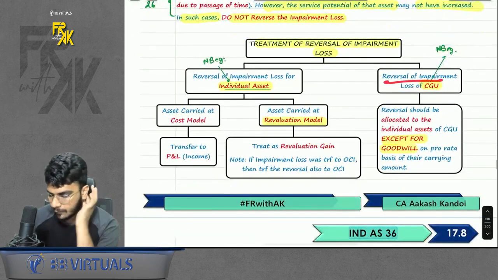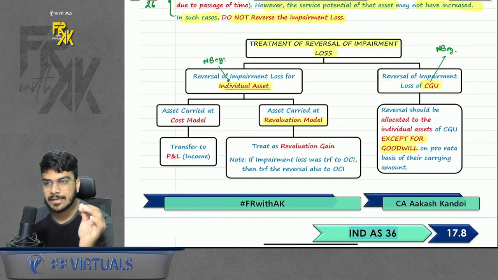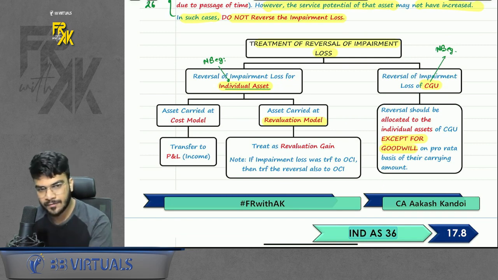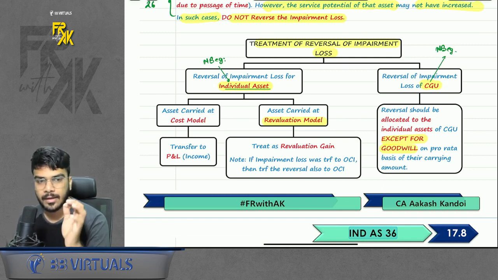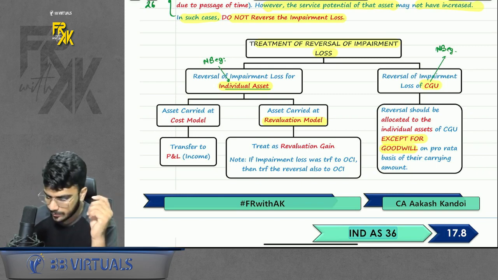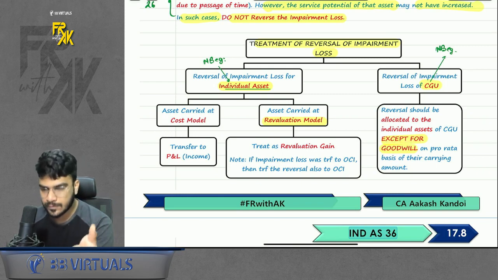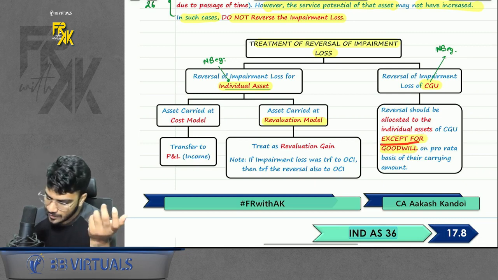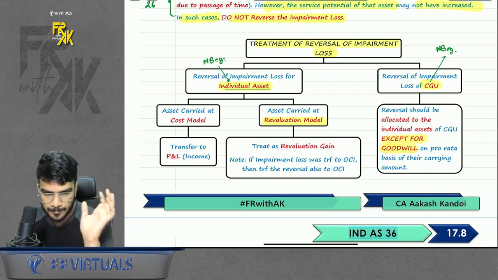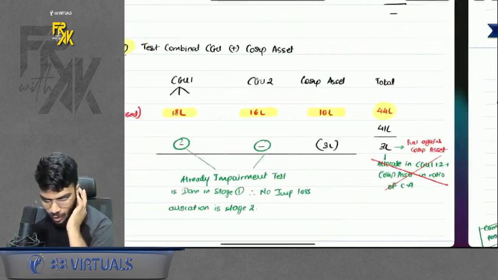Anyways, what about CGU, sir? Can in CGU also reversal happen? The answer is yes. In CGU also reversal of impairment loss can be done. But in case of one asset, reversal is not allowed, and that is goodwill. So in CGU, if you book any loss for goodwill, that impairment loss for goodwill cannot be reversed. Sir, why? Because if you are reversing impairment loss on goodwill, it is just like booking self-generated goodwill, which is not permitted. So that is not allowed. Okay. So how do we do the reversal, sir?